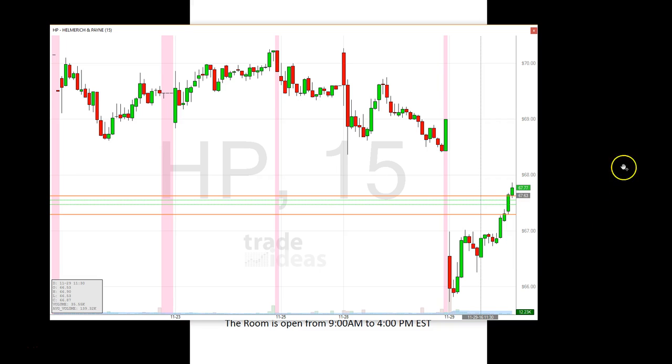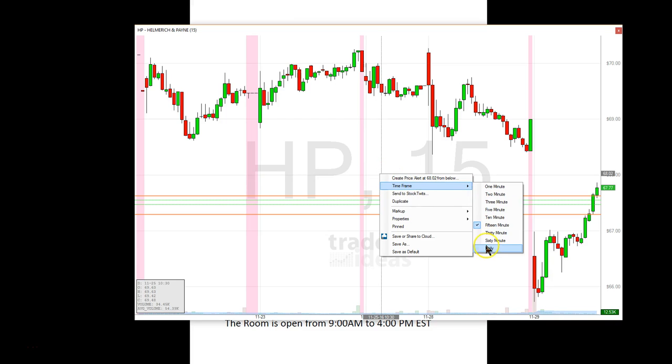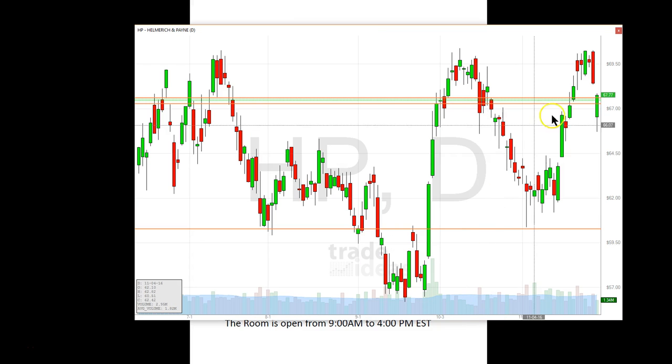I have it thumbnailed on another monitor. Just keep an eye on it in case I do want to sell some. But that turned out to be a nice trade. This came on. I have a custom formula. If you take a look at the daily chart, it looks left to see what the next high is. Now, it just happens to be that the next one is yesterday's high right here. But it looks left on a daily chart to see where the next high is. And if it's more than $2 away, I get an alert. Again, this one was fairly close. But that's why I took the trade. It got over 67, and then I took the trade.